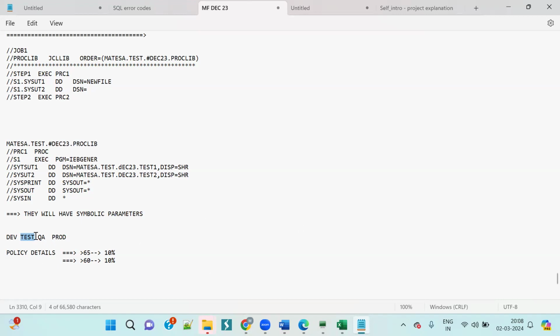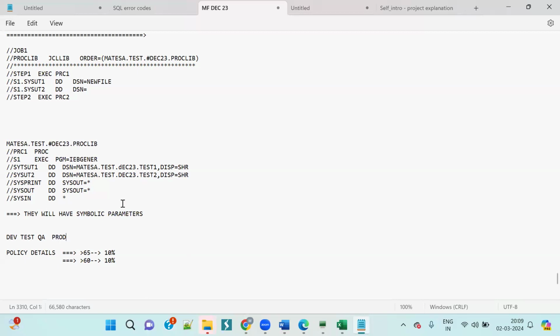If there is any issue, then they will come back to the development team and say, this is not working, this is not working, this is not working. Again, you will have to make the changes. If it is fine here, then it will go to production. That means if everything is fine, then it will go to production. Production means the business is live at that time. Understood?